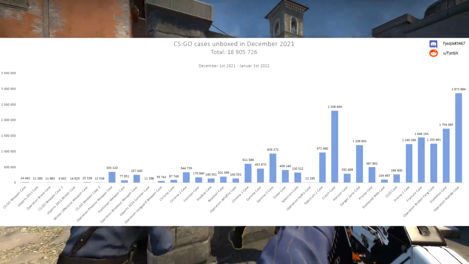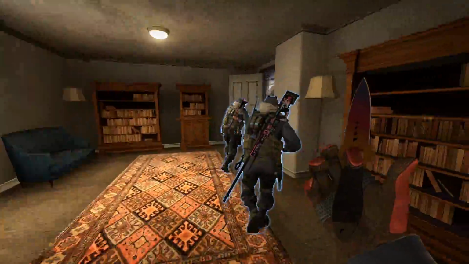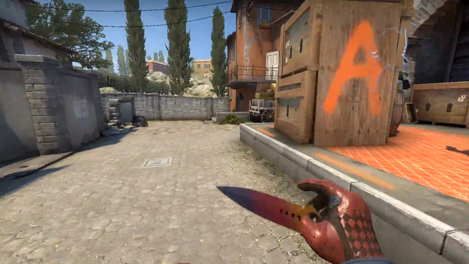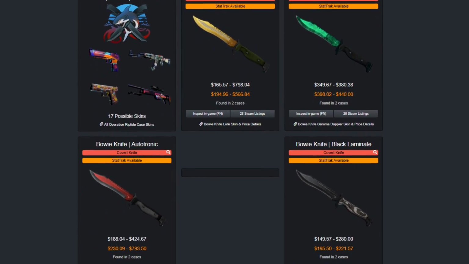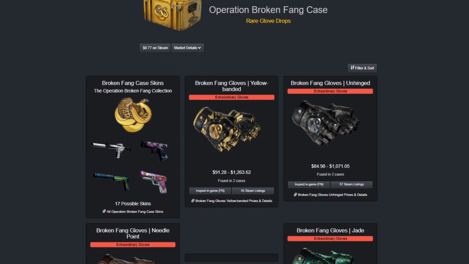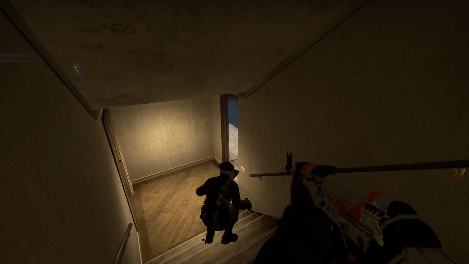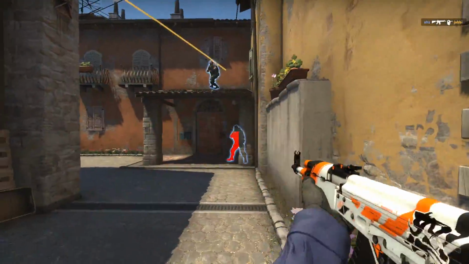So I think the Riptide cases are just way more promising, seem to have way more hype behind them even when there's less players in the game, and just overall have better knives as well. In my opinion, a lot more players are going to want the knives in Riptide cases compared to, I mean, let's be honest, kind of bad gloves that Broken Fang and Snakebite cases have. So because of this, the best way to profit from the Dreams and Nightmares case being released is actually buying Riptide cases.